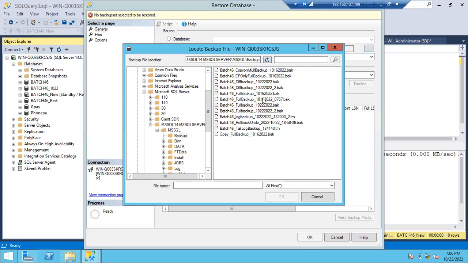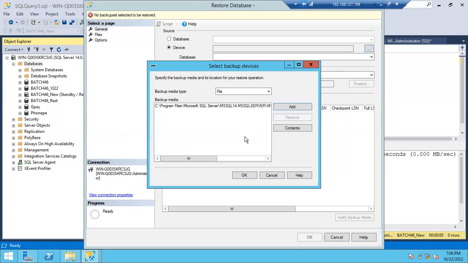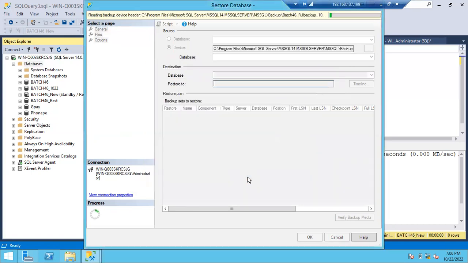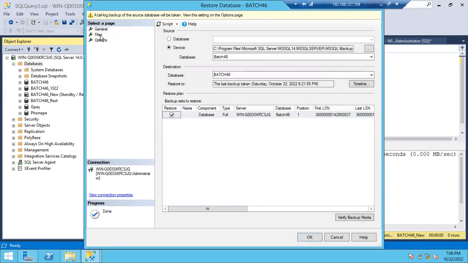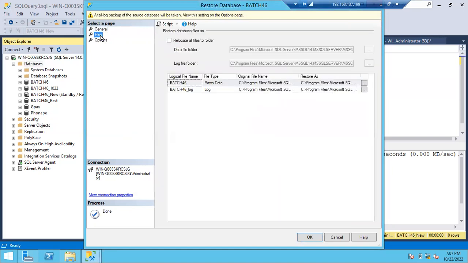So this time, where is that full backup underscore 2? Yeah, this is the one. Double click on it, click OK. If you are restoring in another server, you have to select this option. That's it. This is the only difference between restoring in the same server and restoring in a different server, guys. Of course, in the migration, I'll show you again, nothing to worry.